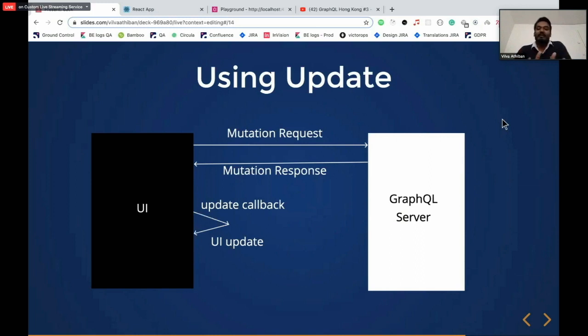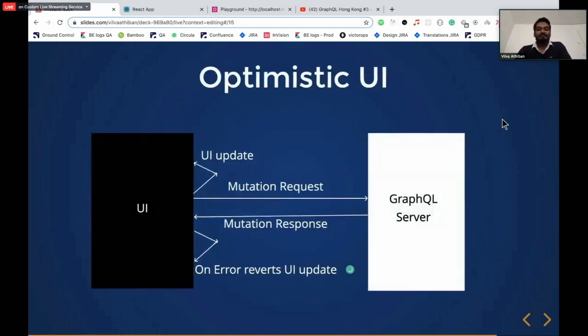Now, how will it look if we use optimistic UI? Even before the mutation request reaches the server, the UI will already be updated automatically and in a positive way. When the response comes back, only if it fails, we revert the UI or show some error messages and inform the user that the response has failed, so please do it again. So that is the beauty of optimistic UI. Forgive me again for the flow diagrams. Hence, this is how we are going to handle an optimistic UI.